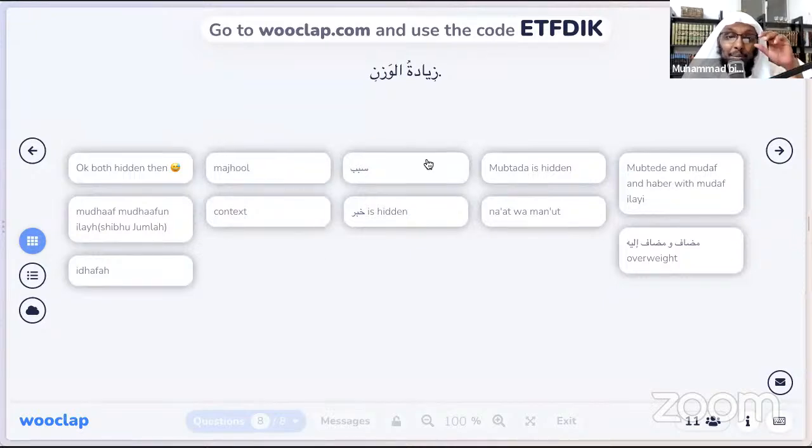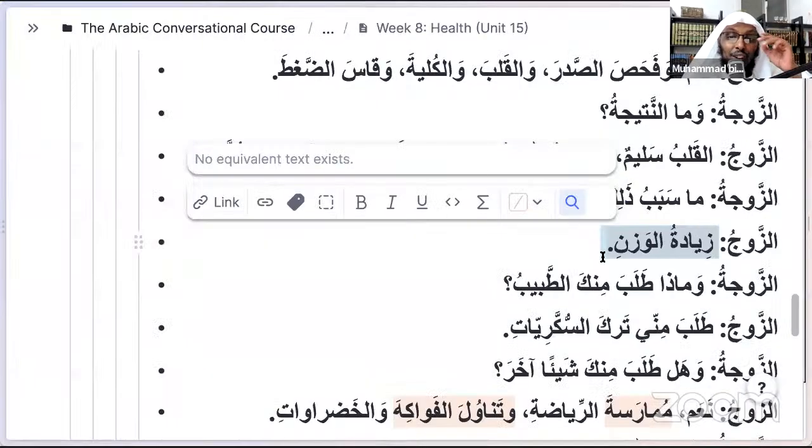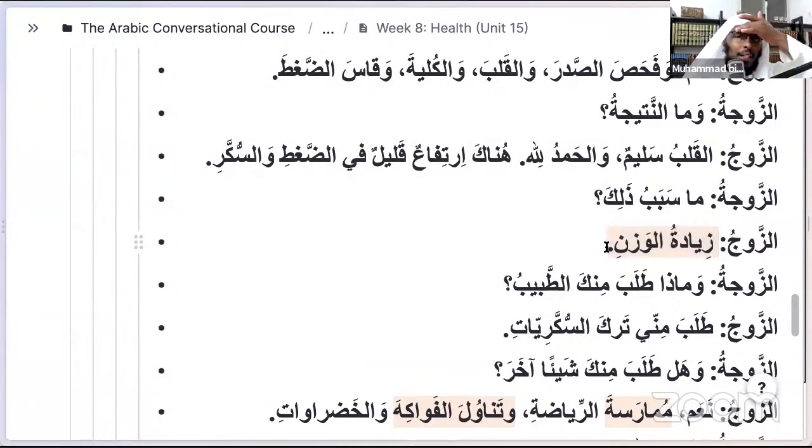Okay, so this is actually fairly simple. This basically follows on from the question. Most of the time when you have a question and answer, that's what happens. Someone says to you, for example, كيف حالك? You say بخير. بخير is not a full sentence, but it basically means حالي بخير. Someone says to you, ما اسمك? You say Muhammad. Muhammad is not a full sentence, but it basically means اسمي Muhammad.